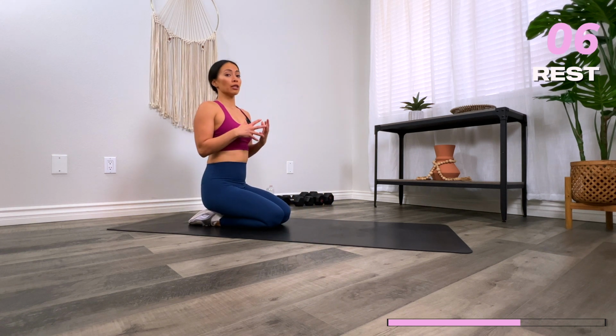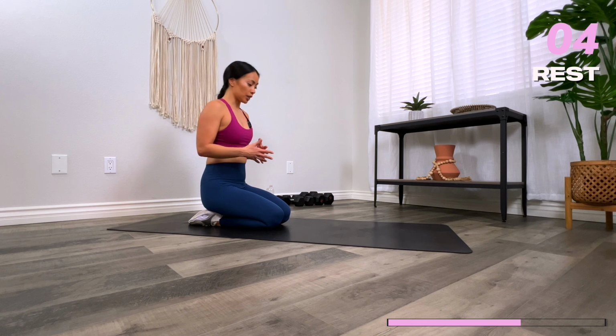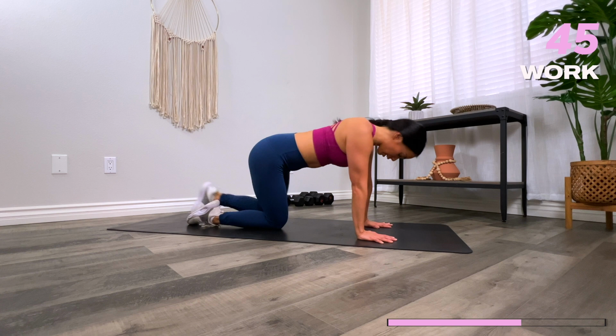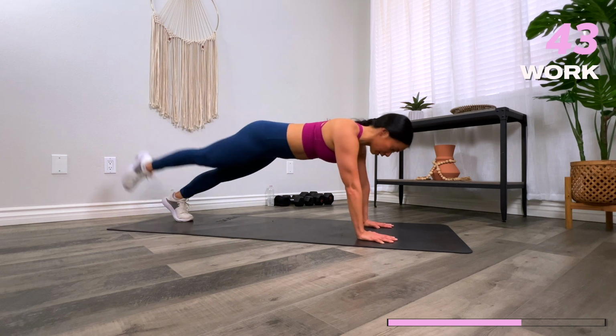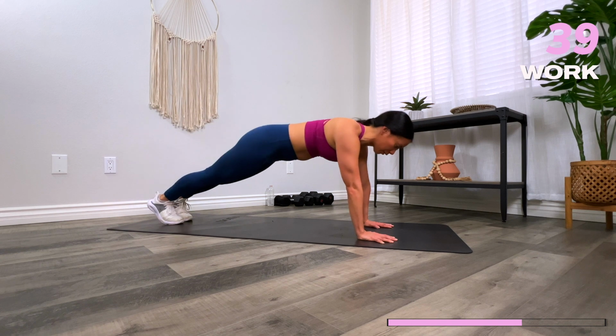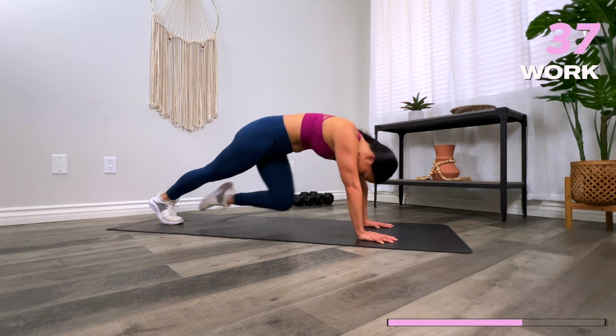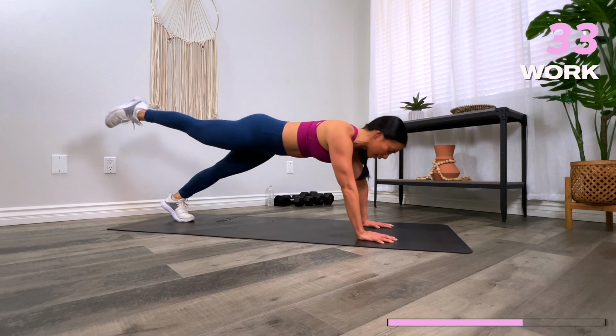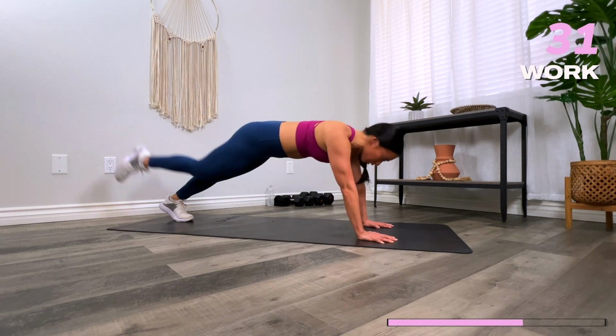Okay, take that option by doing this on your knees if you need to. Here we go. 3, 2, 1, let's go. Lift, tuck, lift, and down. If your hips come up just a little bit, that's okay. Do the best that you can.